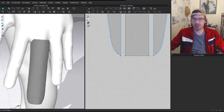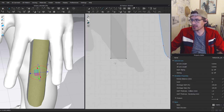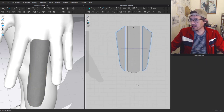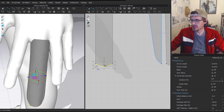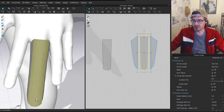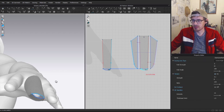All right. Now what I'm going to do is add a little curve to the end of the finger here. And I'm not going to worry about making these perfectly symmetrical. I'm just going to eyeball it to bring out a bit of a curve in the finger. And then the other thing I'm going to do is taper the finger in just slightly. So I'm going to grab this line, double click the pivot, pull it in so that this finger tapers in just a bit. Do the same thing over here. And again, I'm not going to worry about it being perfectly symmetrical. I'm just going to make it really, really close. Okay, now we can sew the fingers together right here. So go ahead and do that.